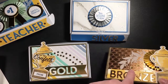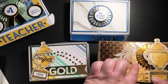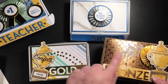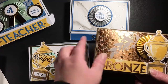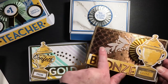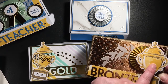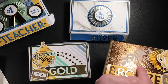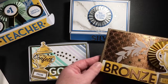embossed foil paper. This diamond pattern is actually from an embossing folder in the Peony suite. Then I used the bronze foil paper from the Gilded Autumn suite for the letters and for this here. I just added some touches. So we have our trophy again. We have this little vellum decorative piece. These two pieces here are also from the Paper Pumpkin kit. Then I created a rosette and added in some more of those gold stars. There are so many stars in the Paper Pumpkin kit, you guys, and I put them on just about everything.